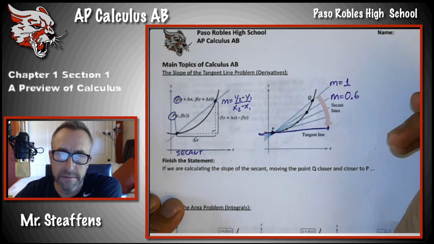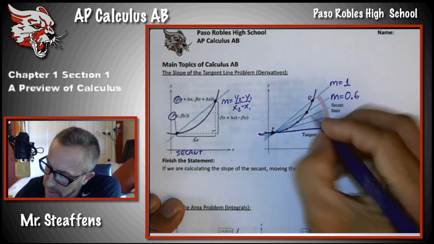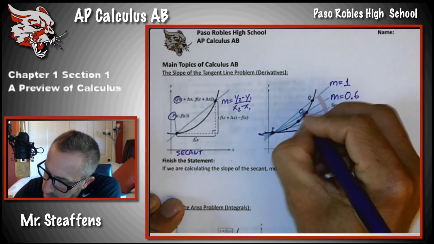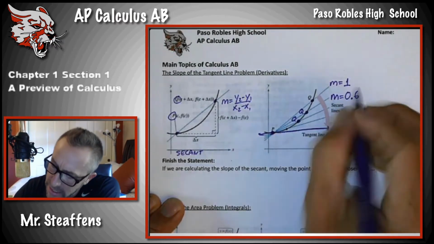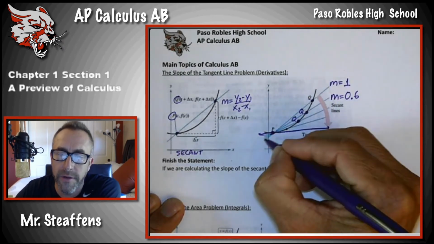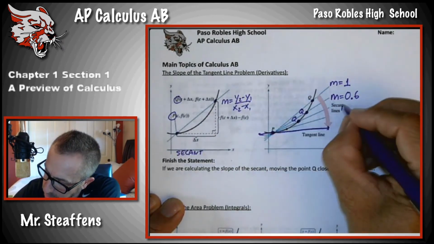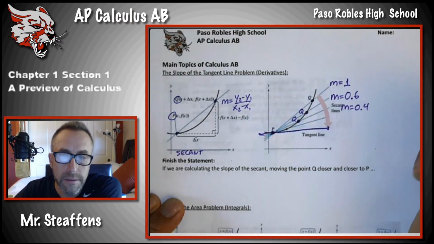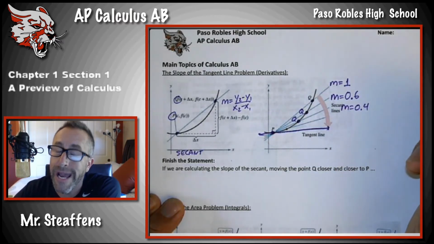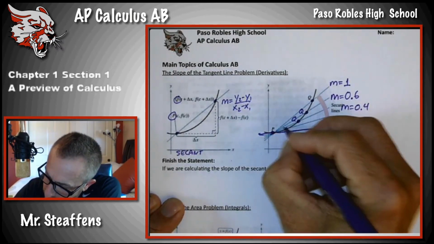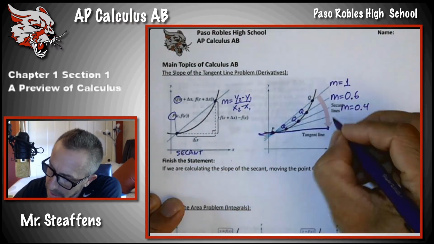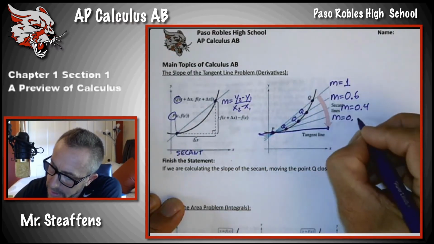The slope just went down, right? Then I scooted it in a little more, maybe to here. Q is now even closer to P. It's getting closer and closer as I go down the curve. Now maybe the slope turns out to be like 0.4. I am making these numbers up; the actual number is not significant. Then I go a little closer, and maybe that slope is going to be 0.3.